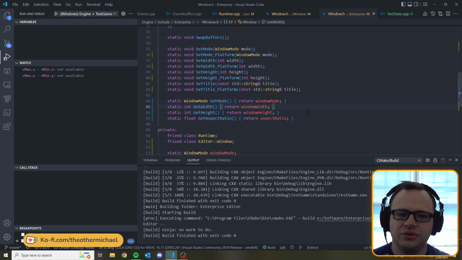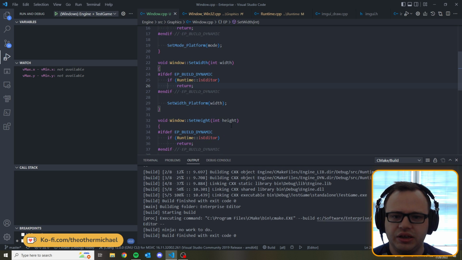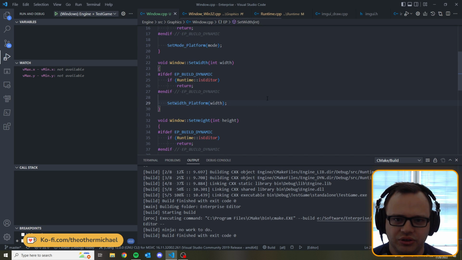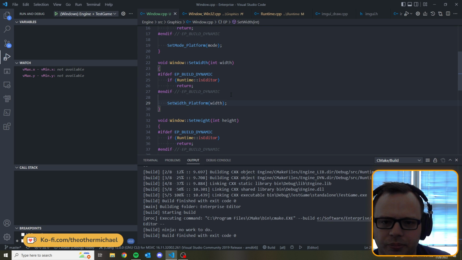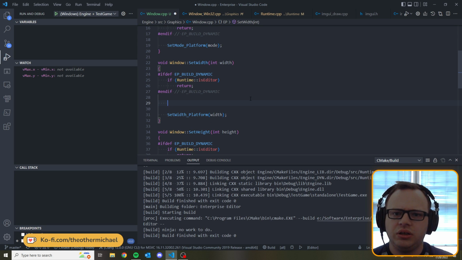Okay, yeah, so actually I need to do a little bit more here. Instead of just setting, sorry, in here I just say set width platform, and then from here I set the window stuff. But I also need to set the aspect ratio from here.